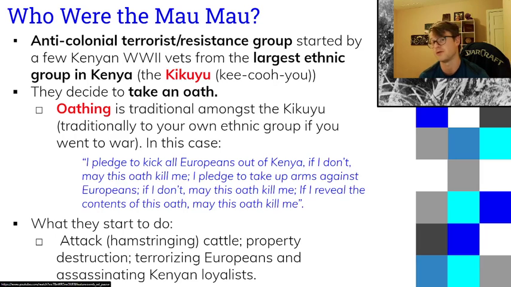for example, like tribal leaders who are helping out the British. Remember, the British rule through indirect control. I mean, they will literally butcher kids in their sleep. It's some pretty brutal stuff. And so, after some very notable massacres, such as in Lari and other places, this gets the British's attention.